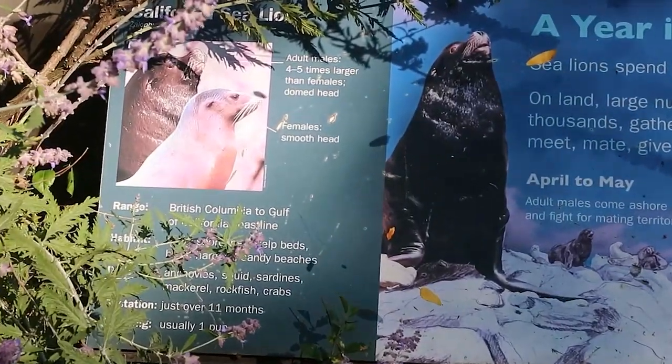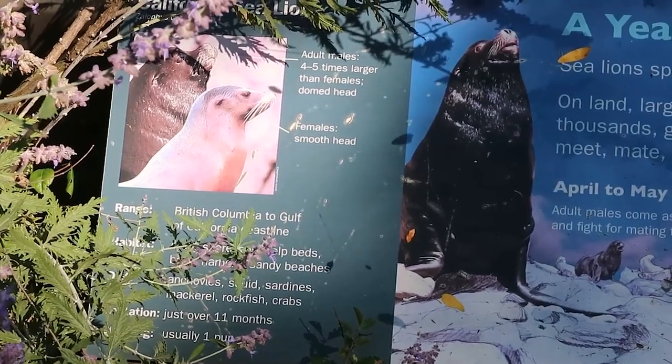This right here is the sea lion exhibit. Hello! And I just want to take a second to let you know that there are a couple of other places to see sea lions around New York City. If you're not planning to come to the zoo, or at least this zoo, you could go to the Prospect Park Zoo, which I put up there, and they do feedings there.